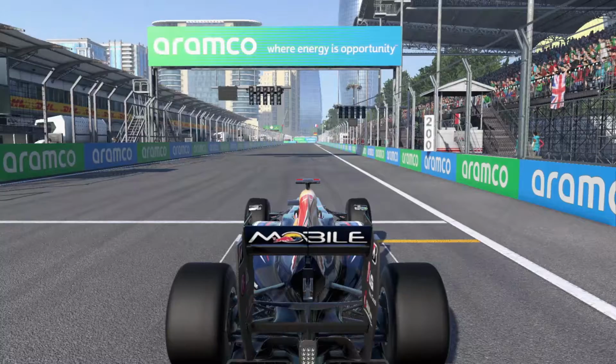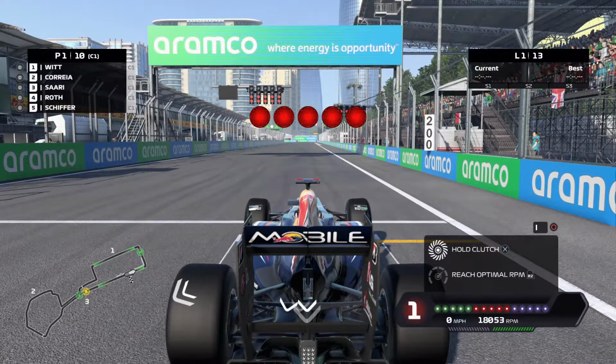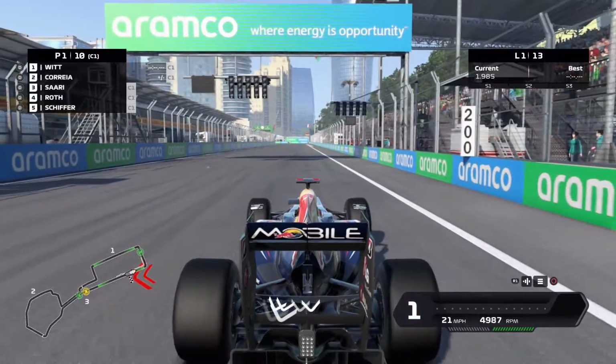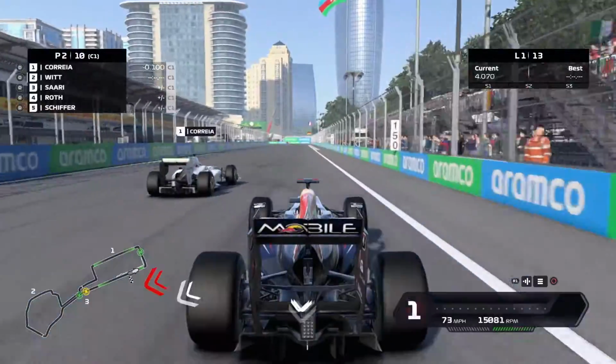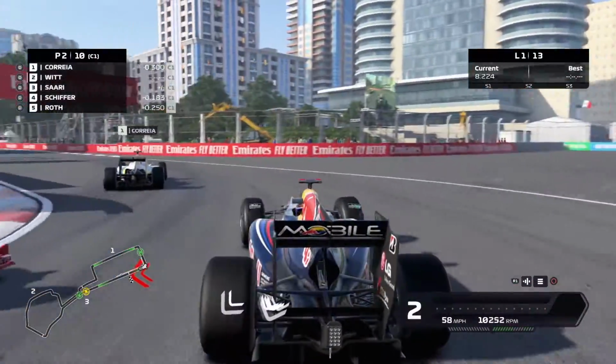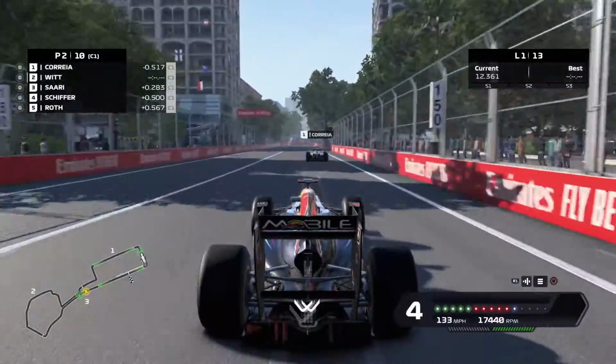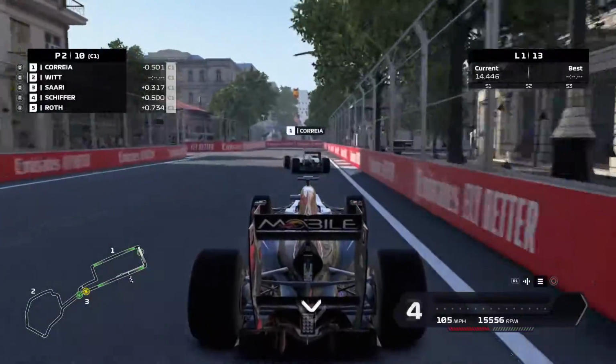Today we are here playing F1 2020. We got some classic cars here. We're doing the 2010 Red Bull, the RB6. And today we're racing Azerbaijan, 13 laps of the city circuit. One of the canceled races here, of course, in the 2020 F1 season.